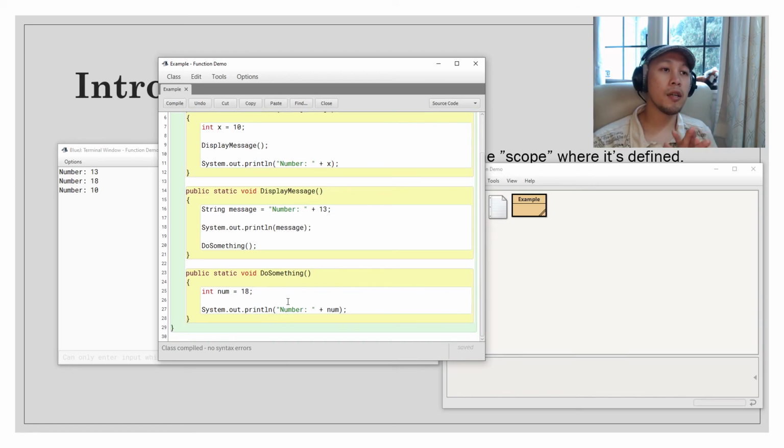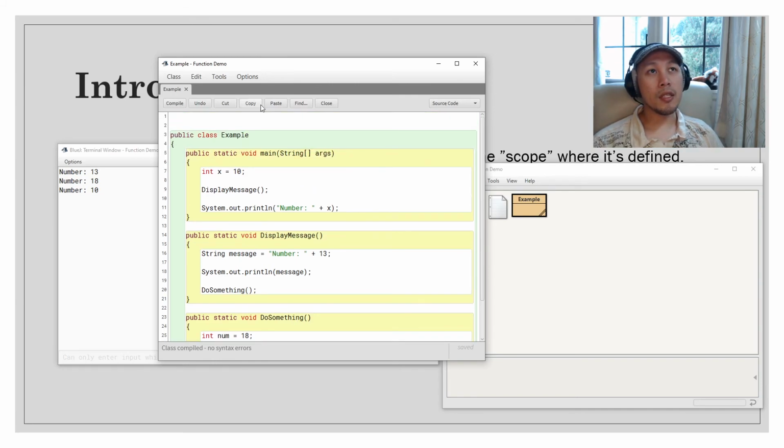Now, really quickly, why do we want to create additional methods? Previously, I mentioned that the main method is like the beginning paragraph to an essay or to a story. Now imagine a 10-page essay where everything is inside of one paragraph.